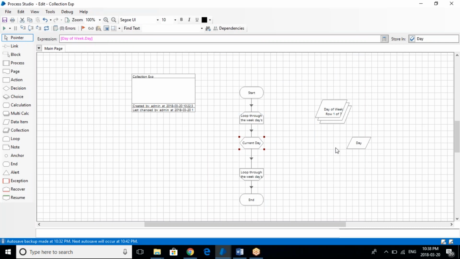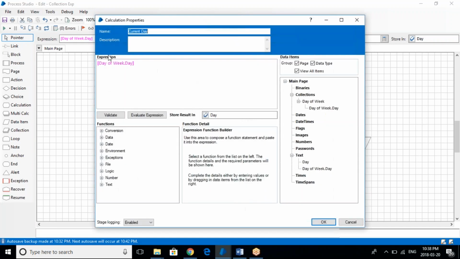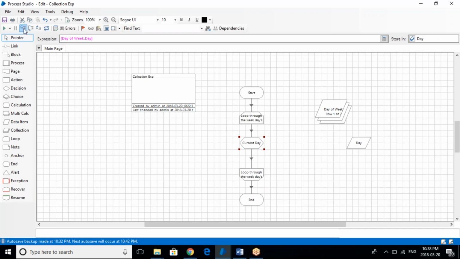Sometimes there will be a conflict because I was using the same name, as I had given the calculation properties as current day, and the same name, so that is why it was conflicting. Now if you run this process, you will see how it is behaving.